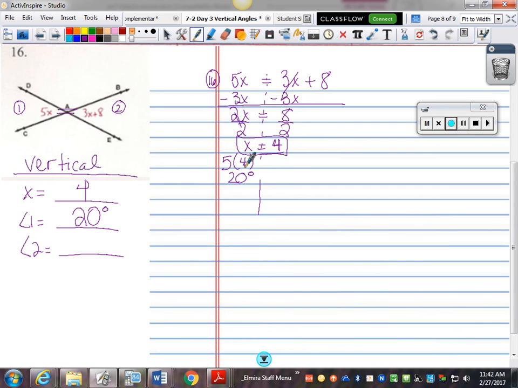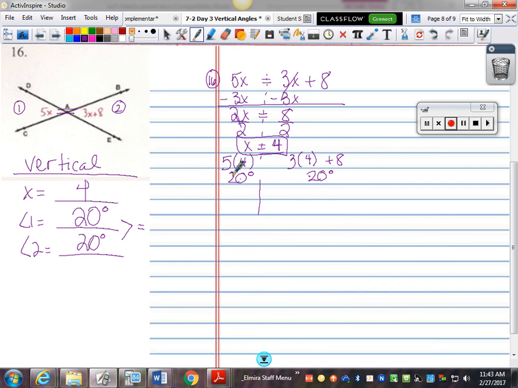Okay? So my other one is 3 times 4 plus 8. Well, that's 12 plus 8 is 20. Here's how I know I did it right. I'm not looking for these things to add up to be something. That's not what I set up. What I set up is that they were equal. I wanted these answers, 20 and 20, to be equal to each other. Okay? However, if I got a wrong x, I would not get equal values of 20 and 20, and that would be my clue that I did something wrong. Okay? So that's how I want your homework done.